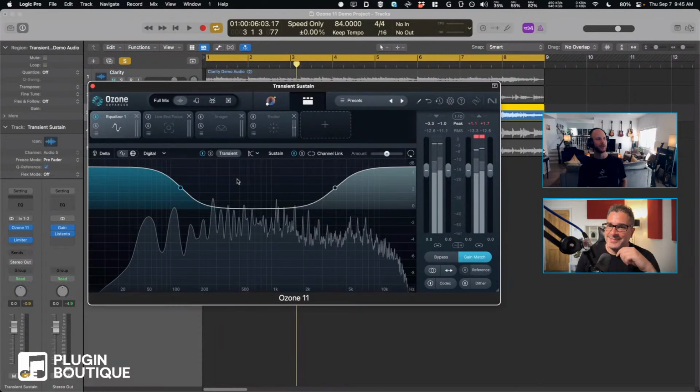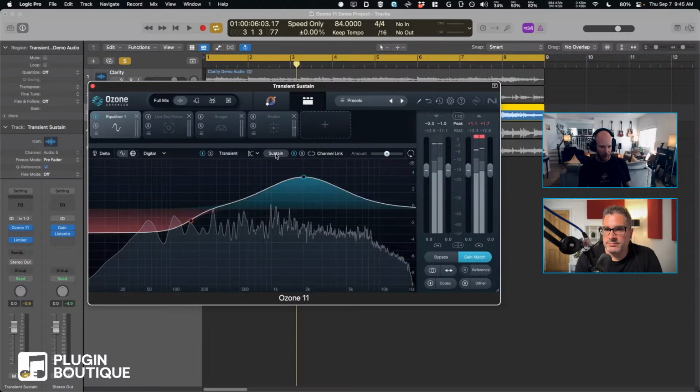So inside Scoop, this is like evolution of the transient shaper that we have in Neutron, right? Transient shapers are doing the same thing, but it's just changing the gain of transients. So this is like separate the transients, process them, merge it back together, process the sustain. And then maybe we'll move on in the interest of time.